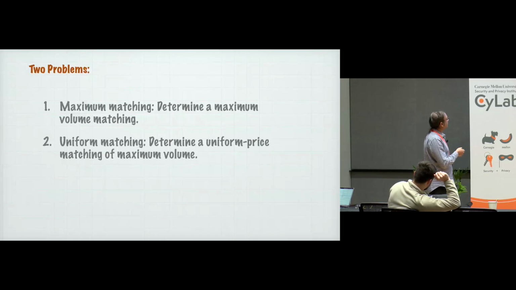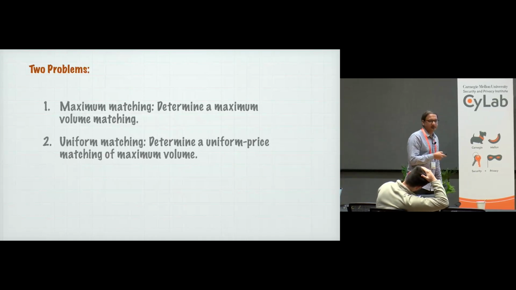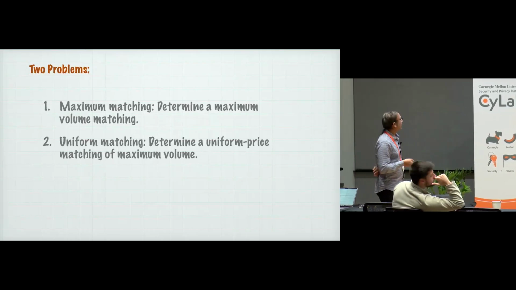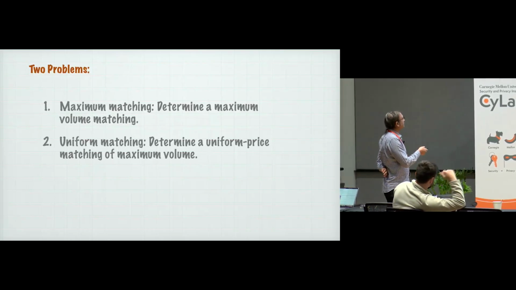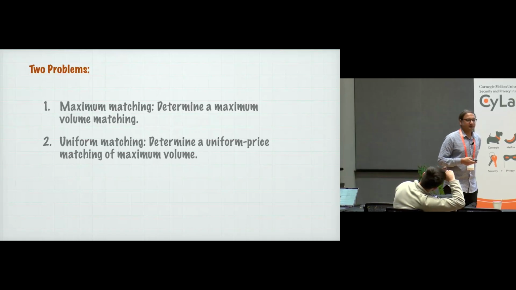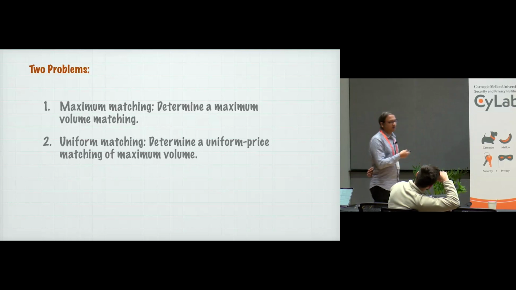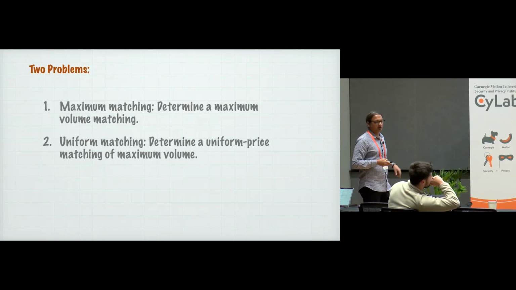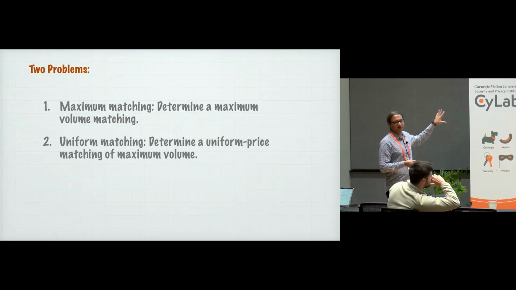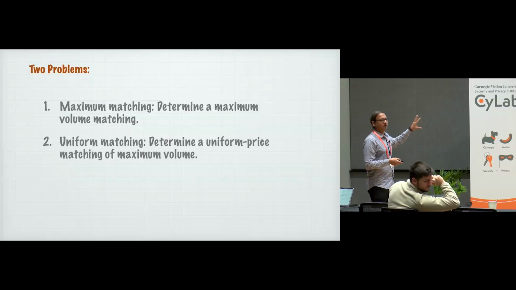And this problem gets solved every day around the world at stock exchanges to figure out the opening prices and closing prices of stocks. And maybe this problem gets solved in buying houses and stuff like that. But maybe other places also, which I'm not aware of. But both of these are the two popular problems around it. And that's why this should answer your question, why volume is important, because it is getting used in the real world. So maximum volume matching and maximum volume matching subject to identical prices.